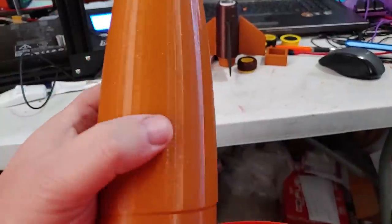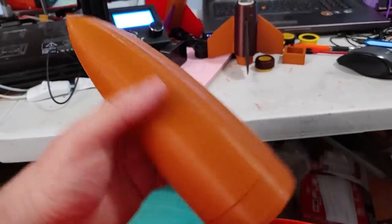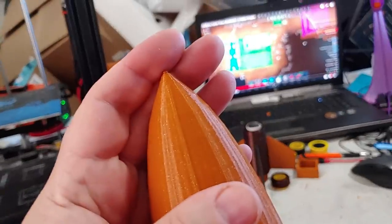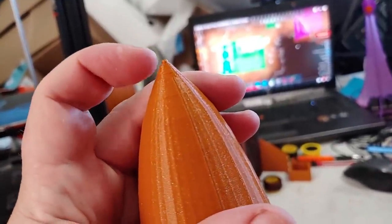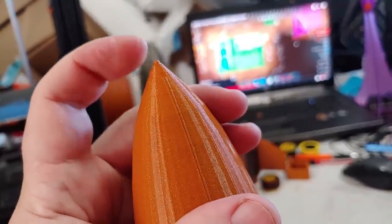I do wish Tinkercad allowed a few more polygons here. 64 is not enough, or however many there is on here, it's not enough. I wish they would at least double it. But there you go. And you can see the tip printed well. No issues there. There we go. Our tip printed clean. I'm going to probably shorten that a tiny bit because you see it's starting to get a little heat damage there. No big deal. It almost completed, so I'll knock another millimeter off of that.